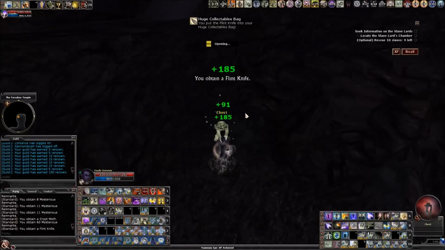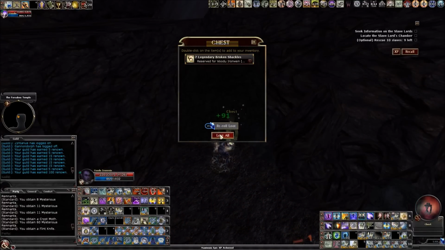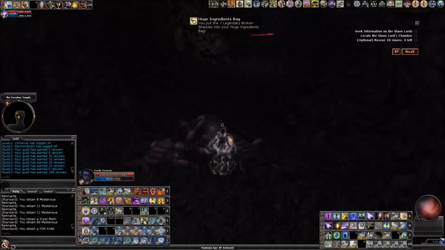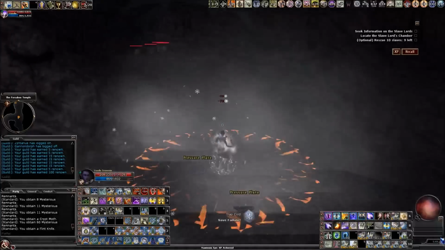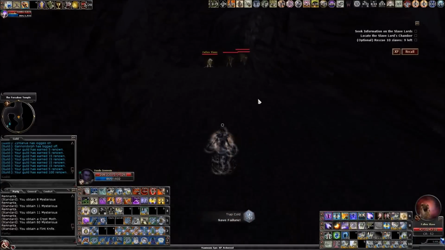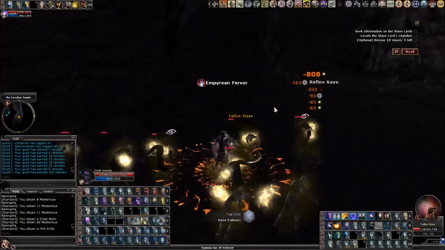Collectible, and an ingredients chest. So the broken shackles are the primary ingredient that drop from this first part. Each part has its own unique ingredients to it that only drop in those parts. Down here, it's just trash mobs, so you don't ever need to go down here.